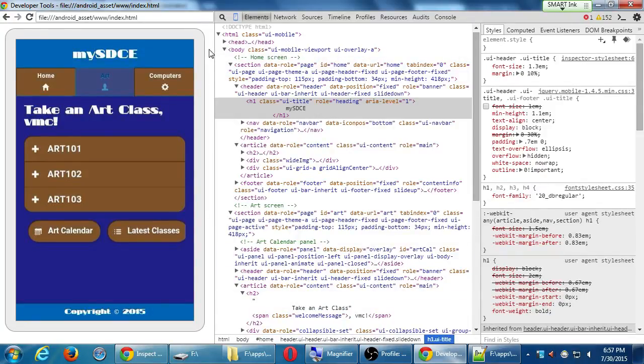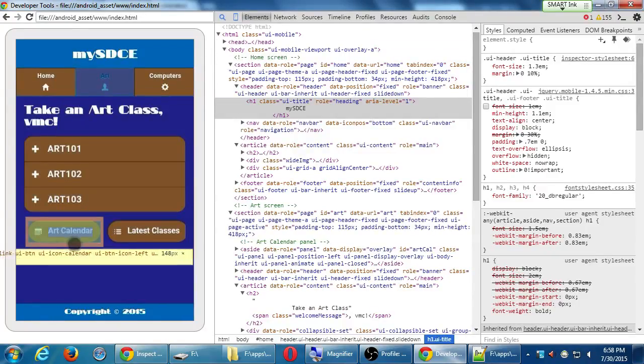In the art class screen, I see something odd. It seems to cut off my button there. Also, it doesn't seem to be aligned the same. There's some sort of margin here where the left edge of that button doesn't line up. Therefore, it's pushing that over to the side. So let's see. Maybe there's some element, some built-in CSS here that is preventing these two buttons from taking up the space that I wanted. So again, I could click around or highlight.